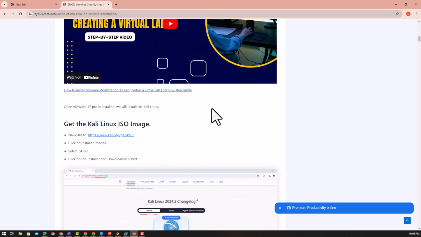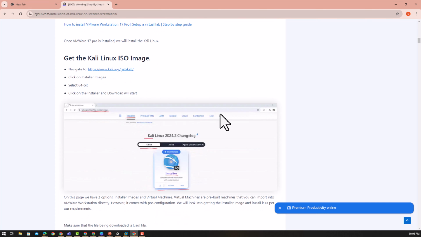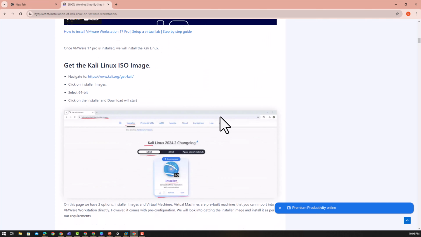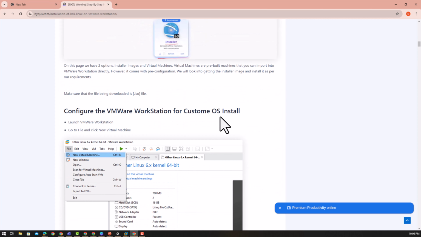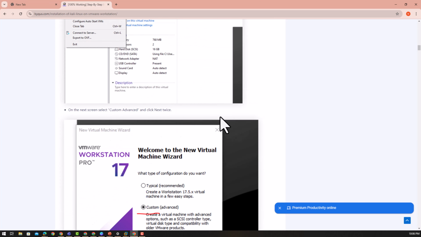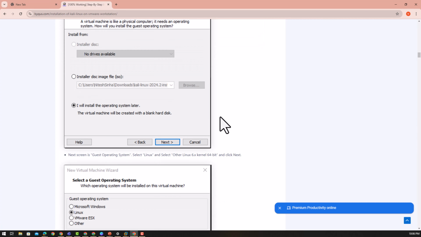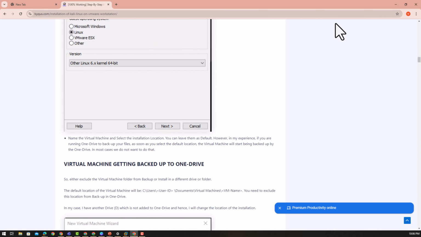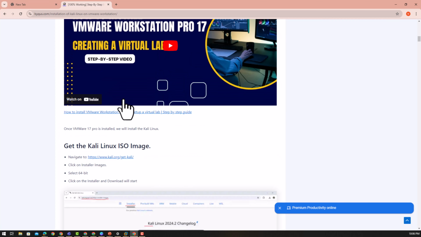If you want to install VMware Workstation, you can go through this video. It is already installed on my machine, so I will not go through how to install VMware Workstation, but this is a detailed video on how to install Kali Linux on VMware Workstation. So let us start. If you go through this article as well, it will show you the steps.